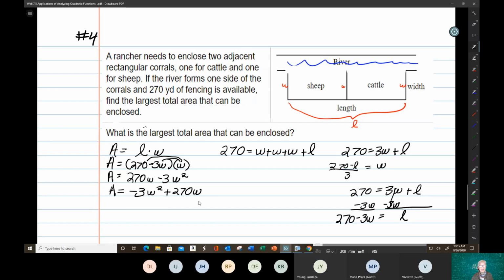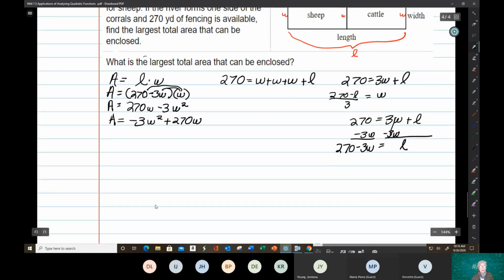Okay, now, there's still not a whole lot I can do with this because I don't know what the area is. I know what the length of the sides are. However, they're not asking us that. They just want the largest total area. Well then, all I have to do is find H. In this case, what would H be? H would be A. Yeah, HK in this case.